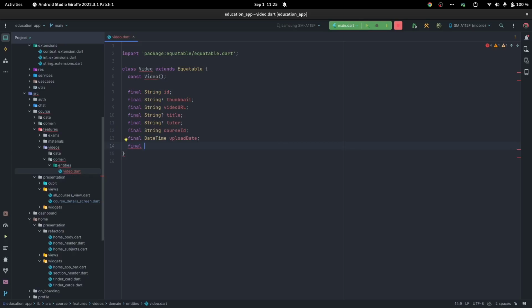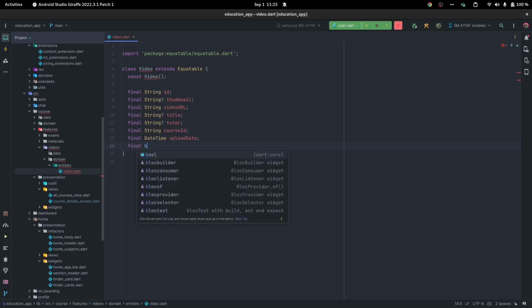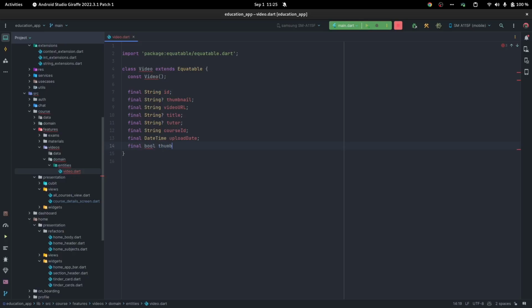The thumbnail could either be from a file, right? Because the thumbnail could be a file, could it? Let's see. The thumbnail can be a file because I'm thinking about this. When we have a YouTube video, we will use a YouTube package to automatically fetch the thumbnail, which I think is not a file. Is it a file though? It doesn't matter. Let's go ahead and do this. So thumbnail is file.